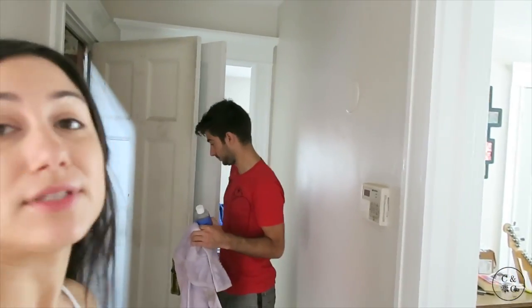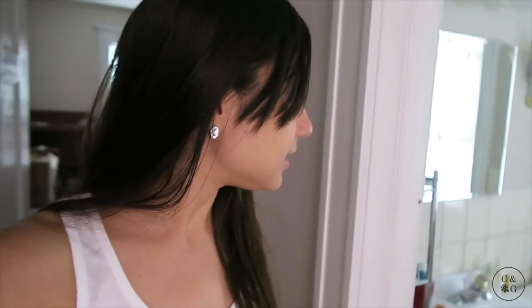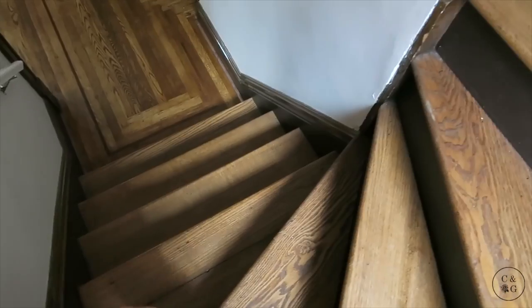The second floor of the house has been more appropriately restored. I'll give you guys a quick tour of my brother's studio slash office. So you can see here, totally livable, very beautiful corner window. And then, they must have updated the bathroom at some point. They updated it with the tub and the tile and the fixtures and everything. The floor needs some love, but the rest of it's pretty good. And love these old staircases.